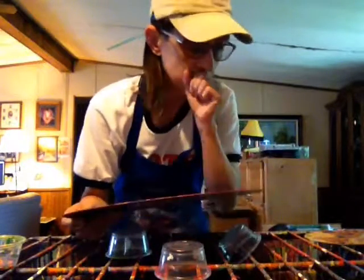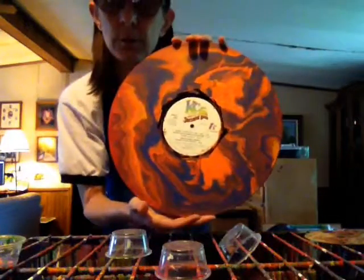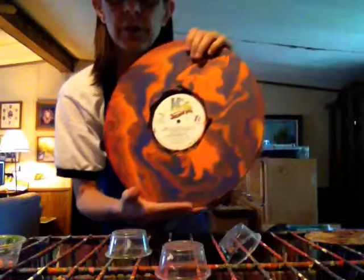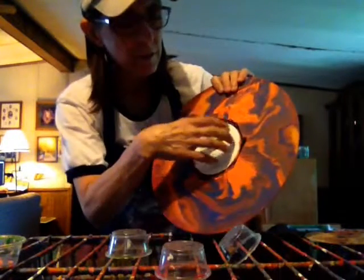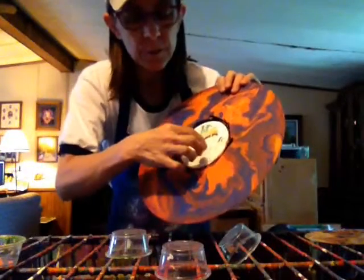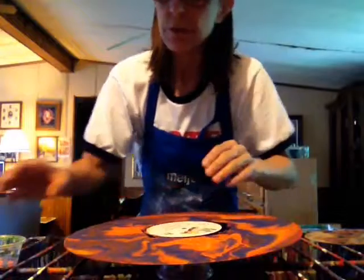Okay, so the other day I covered up that centerpiece of the KC and the Sunshine Band album, and I did a liquid pour on the rest of it, and it turned out pretty well considering I didn't have contact paper. I just used a makeshift deal where I cut out a piece of paper, put it in a plastic baggie, cut it into a circle, put it on there, and taped it up with my painter's tape and packing tape, and then peeled it off when it was pretty much dry.